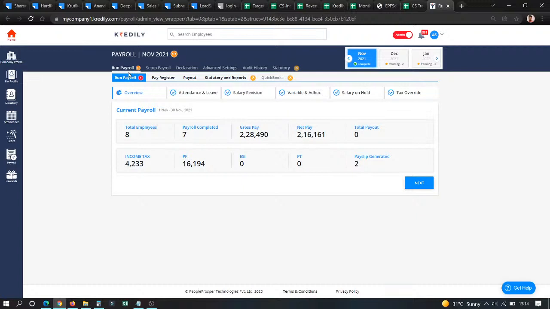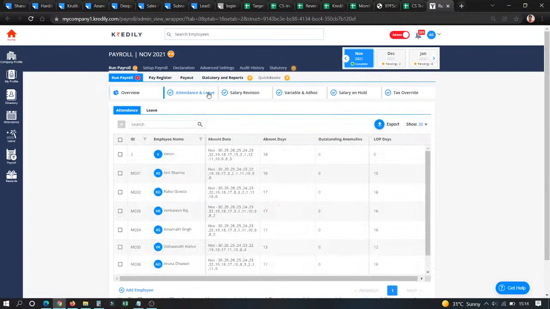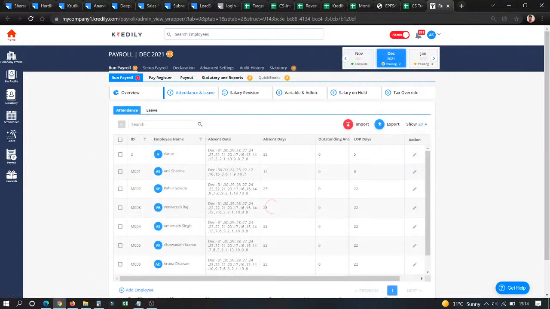Once the setup is made, the system will show you certain information which is very important for an HR administrator to know. The system will show you the attendance and leave related information. Here the system is showing me that my employees have not logged in for so and so date. Let me take December month's payroll. It shows that this employee is absent for 14 days, this employee for 23 days. This is very important for any HR administrator to know, how many days the employees are present and how many days they are absent, so that accordingly they can release the salary. The system is showing me exactly that.